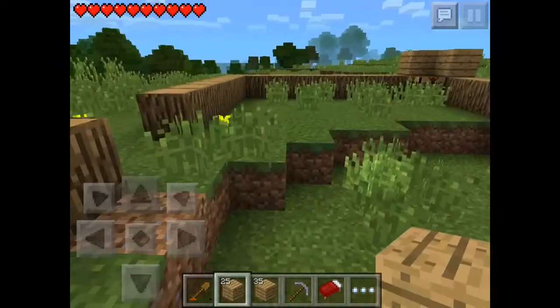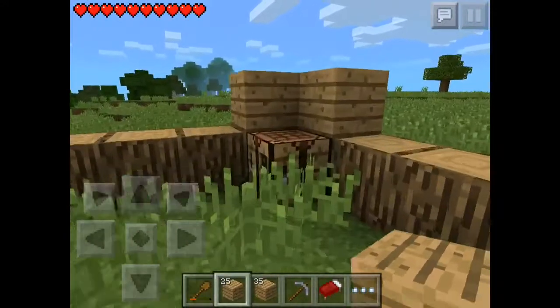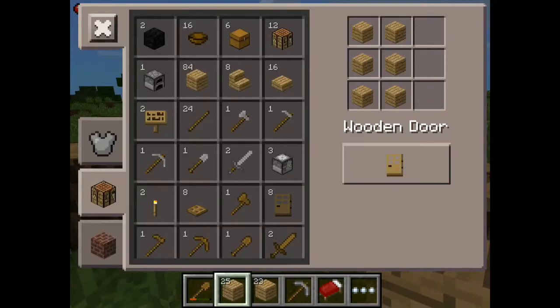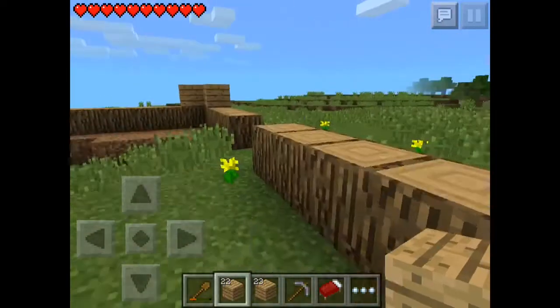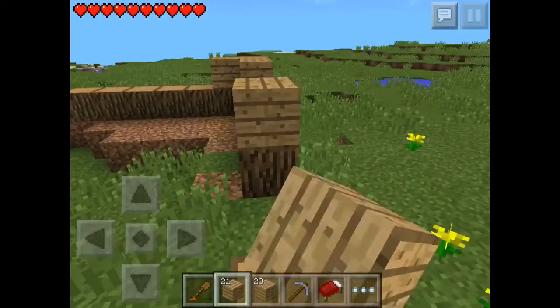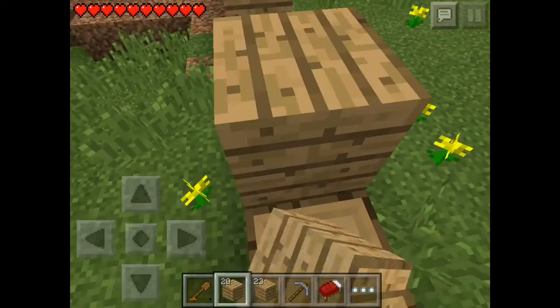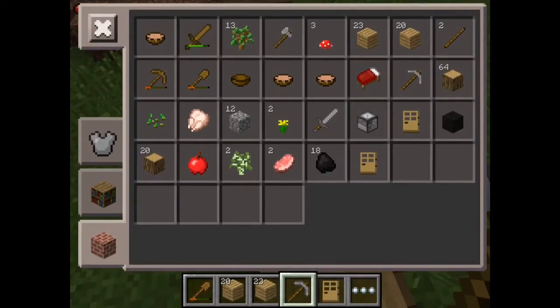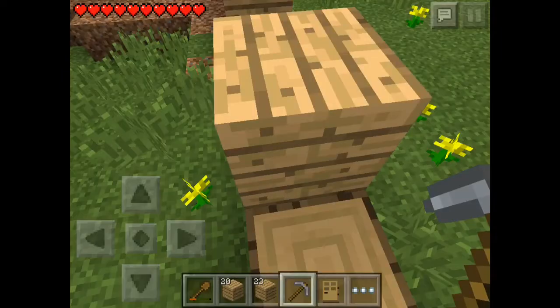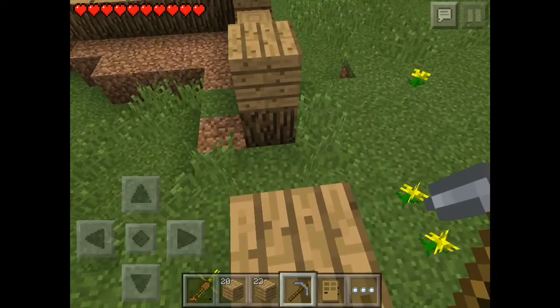Oh yeah, I was gonna build some doors. So, I'm gonna build some doors now, so I might run out later. But while I still have wood. And put them there, and then there. So now that that's done, let's gather up our wood.